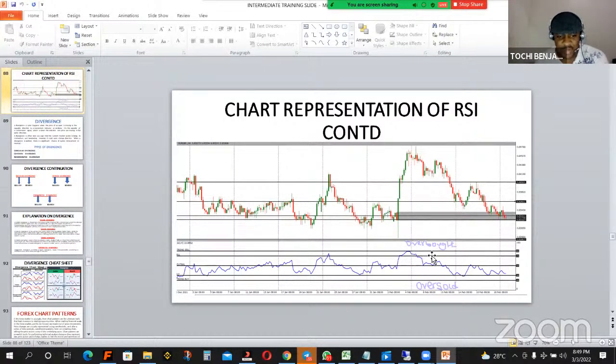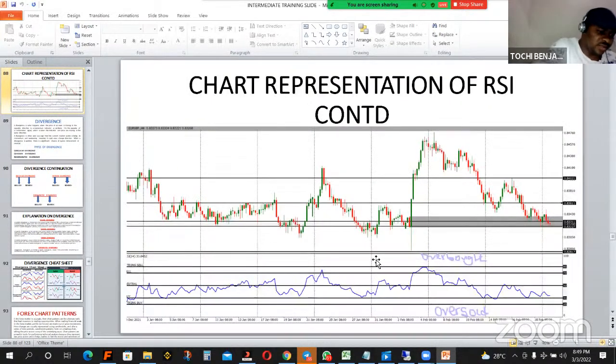By the time we modify our chart, if you look at this chart here, let me expand it. I don't know if you can see it very well. Okay, I think it's very clear. But if you're using a phone, you need to expand it or bolden it so that you can see it. If you're using a laptop, it will be easy for you to see. If you're using a phone, just expand it so that you see.